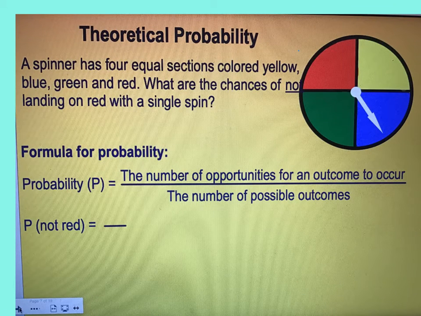On this slide, they can also ask you probabilities that something won't happen. So if you look down here, it says probability of not getting a red. So our bottom number is going to be basically the same, because the bottom number is how many total things can happen on that spinner. And there are 4, so the bottom number is a 4. And then how many are not red? So the top number answers the question. If you look at how many are not red, this isn't red, this one isn't red, and that one's not red. So basically our probability of not red would be 3/4 of the time.